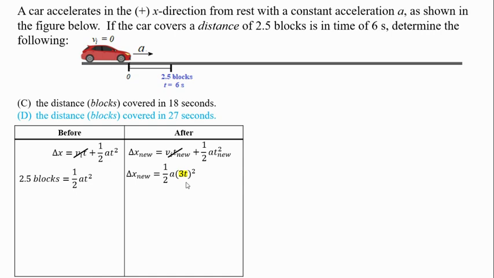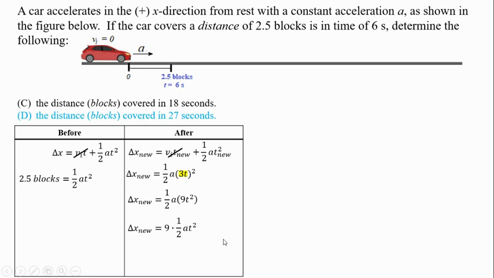Okay, so it can be any value you want. It doesn't have to be 6 seconds in this diagram. I've just chosen it as 6 seconds, but it doesn't really matter what the diagram makes T to be. So we're going to distribute the square to the 3. We're going to distribute the square to the T. 3 squared is 9. That's where the coefficient 9 comes from. And then T squared, I carry down here. Again, you notice the only difference is the 9 inside the statement. The 1/2, the A, the T squared stays the same, and there's the 9. So rewrite it in front of the 1/2 AT squared.